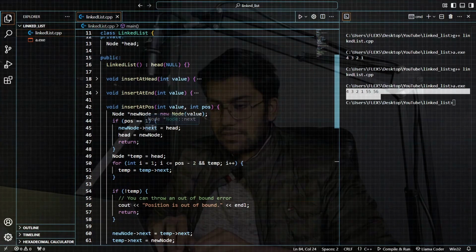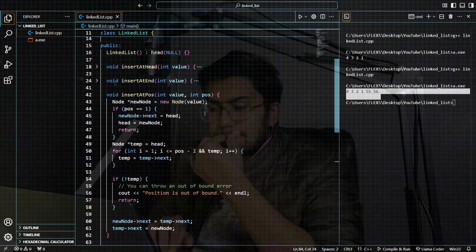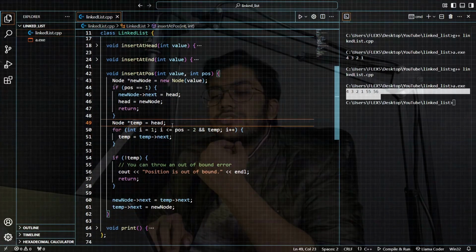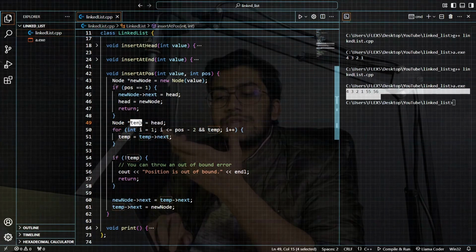But have I checked what if head is null? I just had a thought: if the list is empty, would this code work fine? If position is 1, this would work fine, because if head is null, temp is also null, and in that case you won't go into this for loop because of the temp condition.